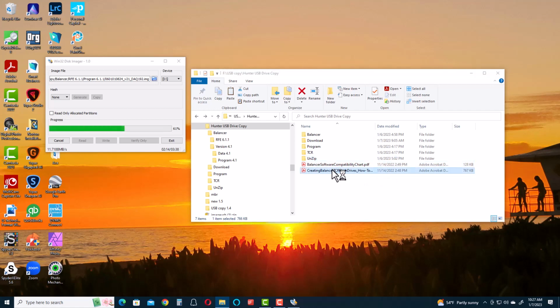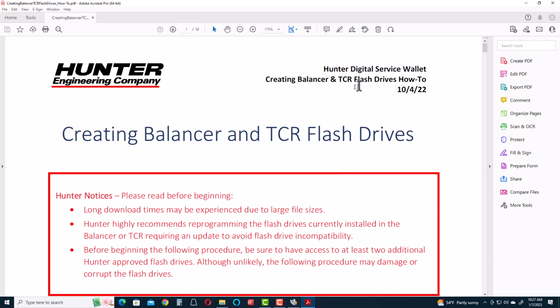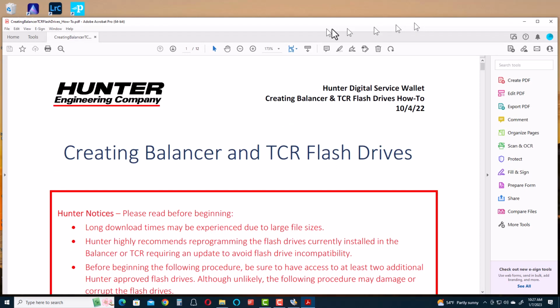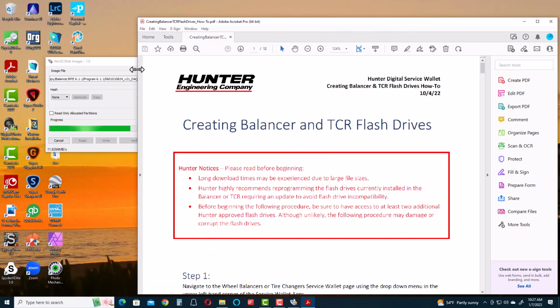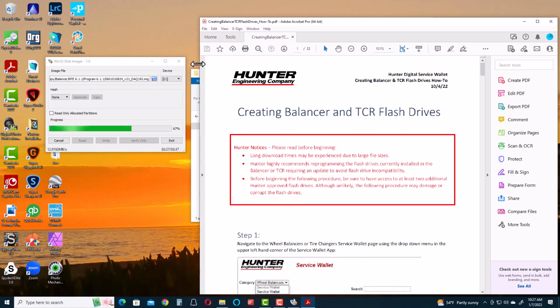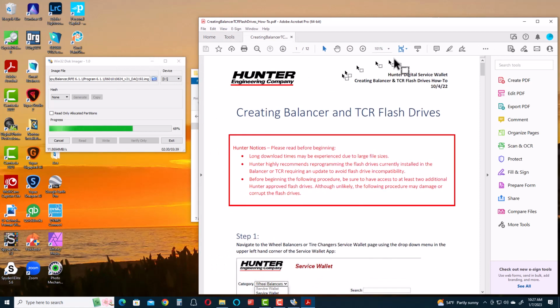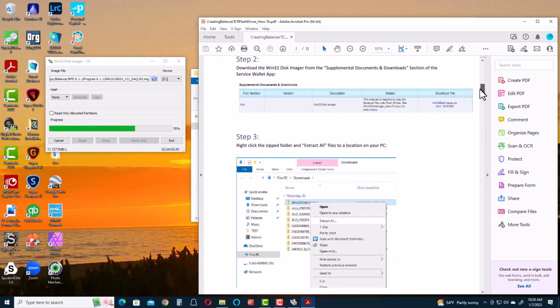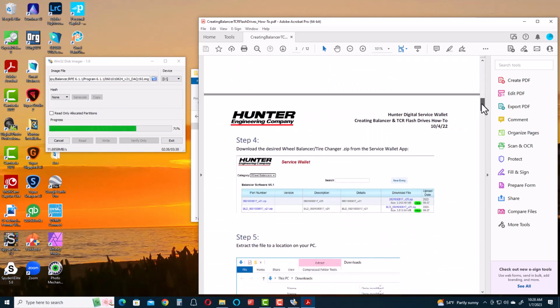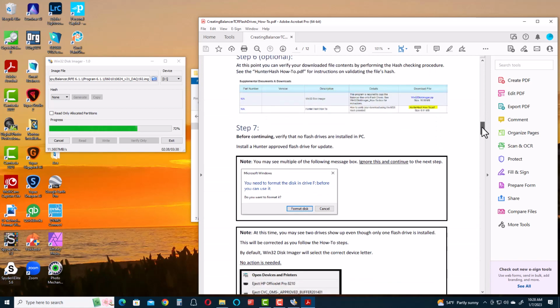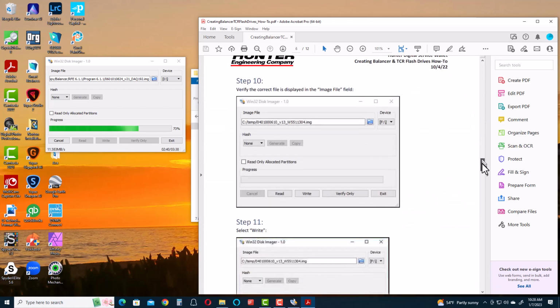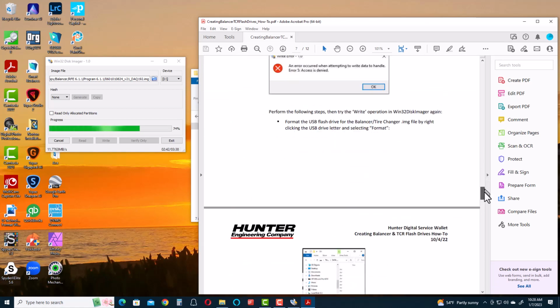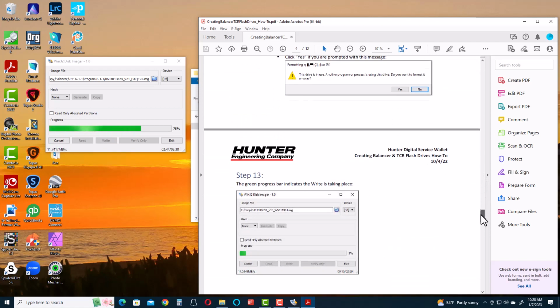And then the other thing is this great PDF that they have that shows how to make all these drives. And let's get this to where we can shorten it down a little bit so we can still see the other disk imager working. But through this, it goes through everything you need to know on making these drives, how to go through it. If you get an error code on there, there is this one here that you'll see.